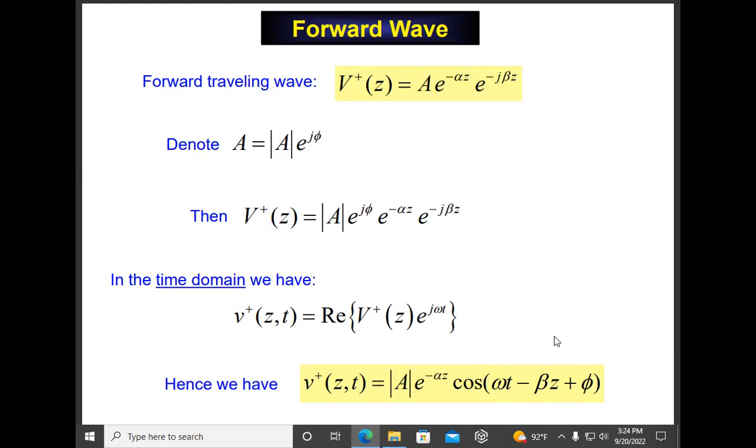So just imagine you've got like a coax or something, and it could have loss. It's a real life coax. And now you're putting a signal generator at the left end, which is putting out some pure sine wave, whatever you want, 100 megahertz, 2 gigahertz, and you're watching that single frequency sine wave go down the lossy coaxial cable. This is what it's going to look like in the time domain, okay? That's a mathematical expression for it, okay?